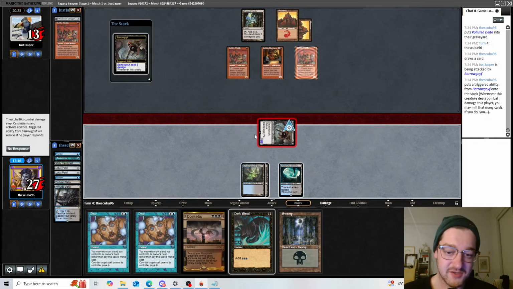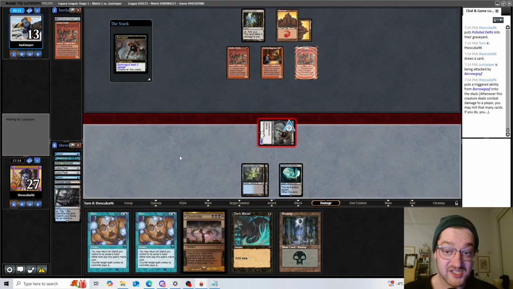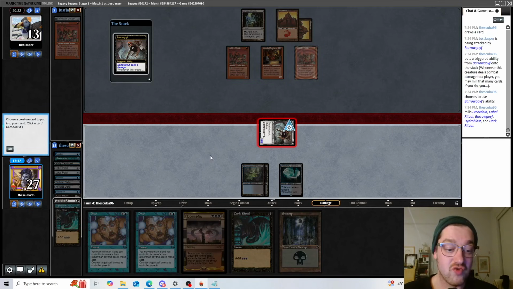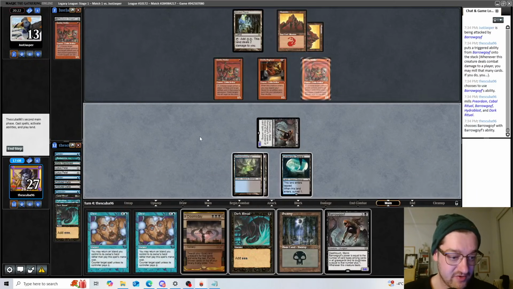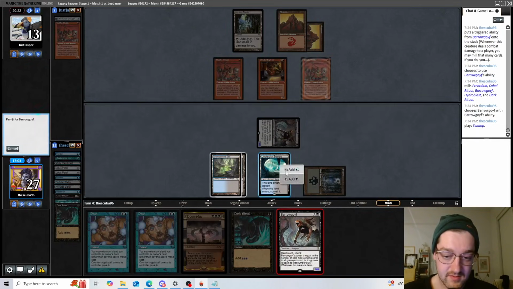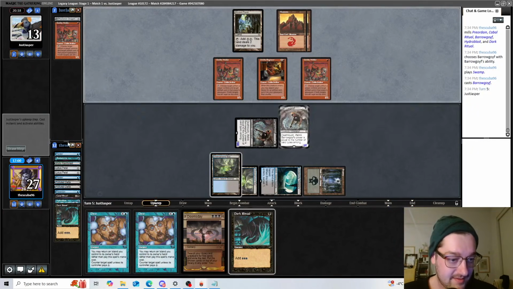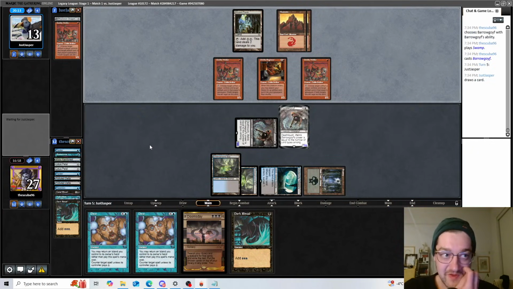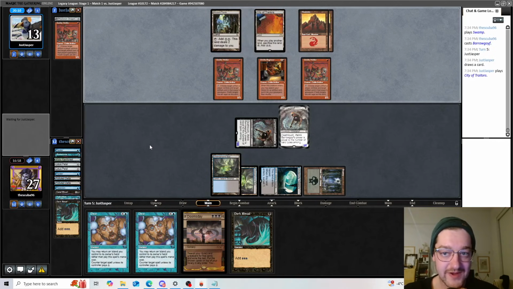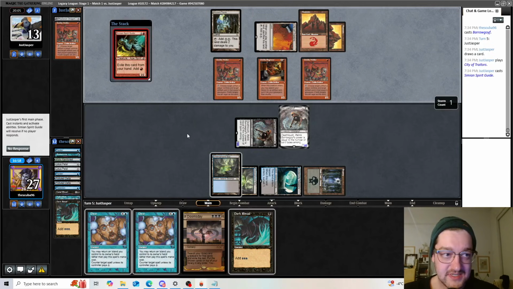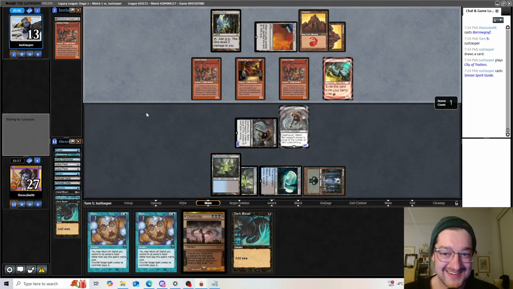Well, that lets us cast Doomsday even through Magus. They're just letting this through. That seems crazy to me. So now we just get another Barrowgoyf. The boys multiply. We can think about Doomsday the moment we draw some kind of cantrip or way to crack into the pile. What is this? A Simian Spirit Guide, sure.